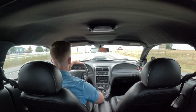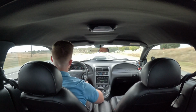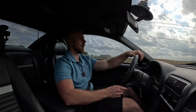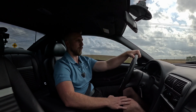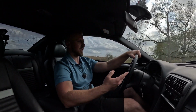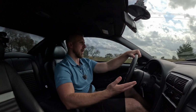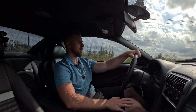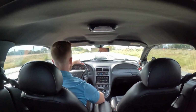If you're looking at this, you've probably already seen the ad, and it's had some modifications done, but it's all really, really cool stuff. This one is Vortec supercharged. It's got the Vortec kit on it. It's a kit that makes anywhere between 6 and 8 pounds of boost just out of the box. So this makes right at about 450, 460 horsepower is what they claim. And it runs extremely well.